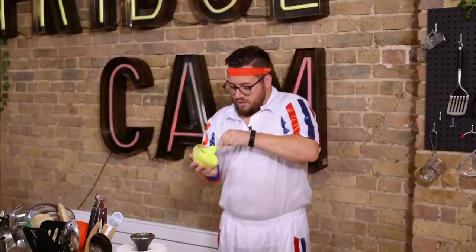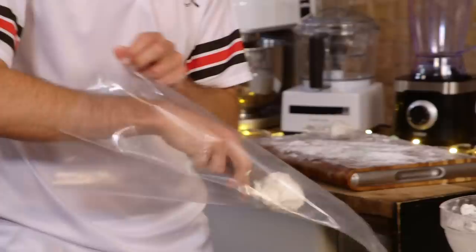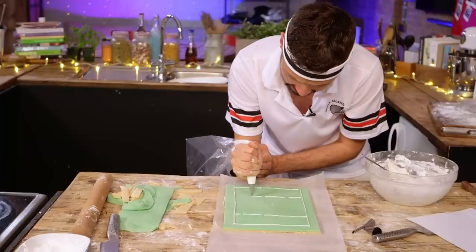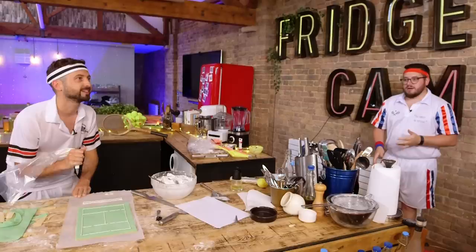I have gold. 15 minutes remaining. This is the moment, because if the consistency of your royal icing isn't quite right, it's going to be very difficult to pipe. Oh, nice. Mate, that's great. That's better than Mary's already. New balls! Tennis racket. No! Let me just do tennis racket. New balls! Do a few of those.